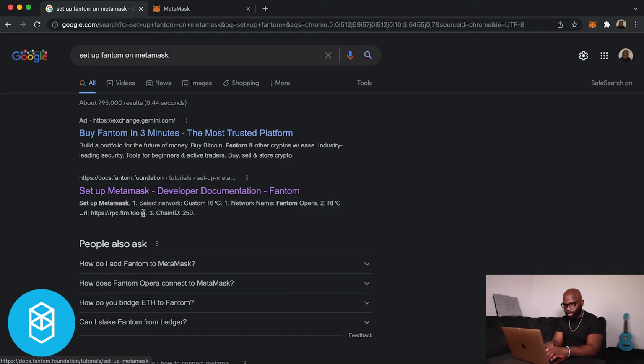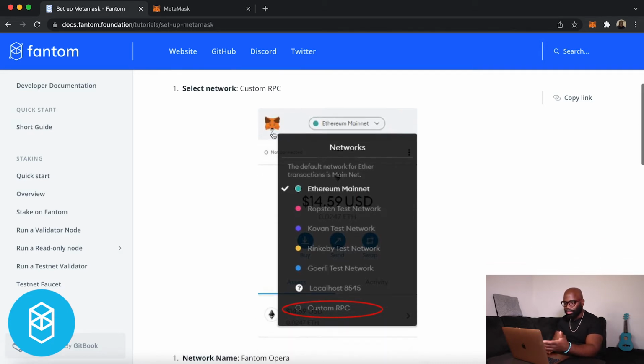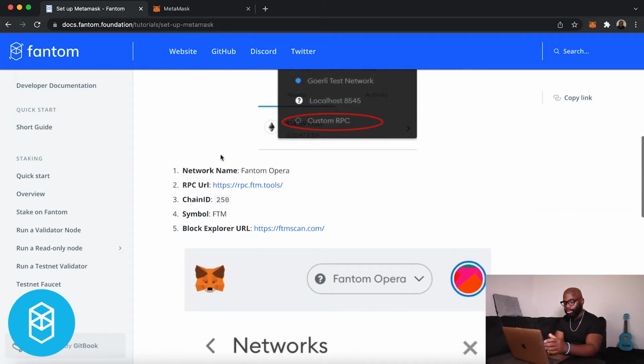And I've done this before, so you can see I have something highlighted here, something I've already used. You go to docs.fantom.foundation, and you see all the stuff you need to do. This is a very simple video. So this is very simple stuff. You can do your own, but you came to this video, I'm glad you did.